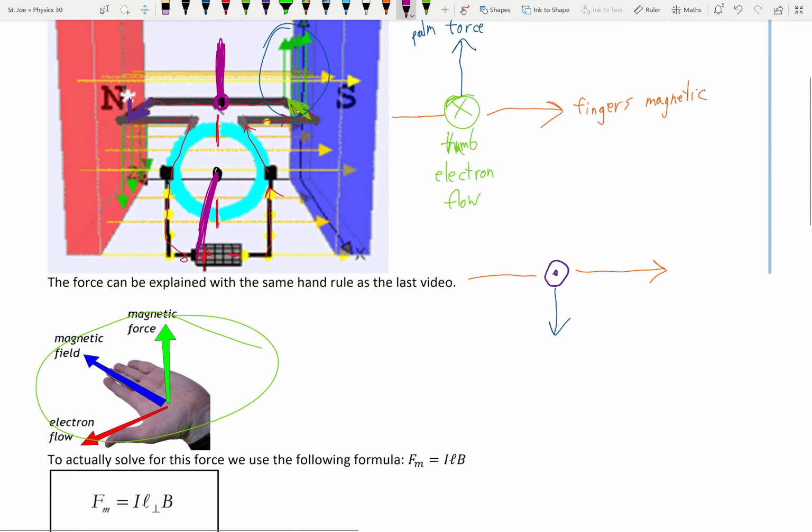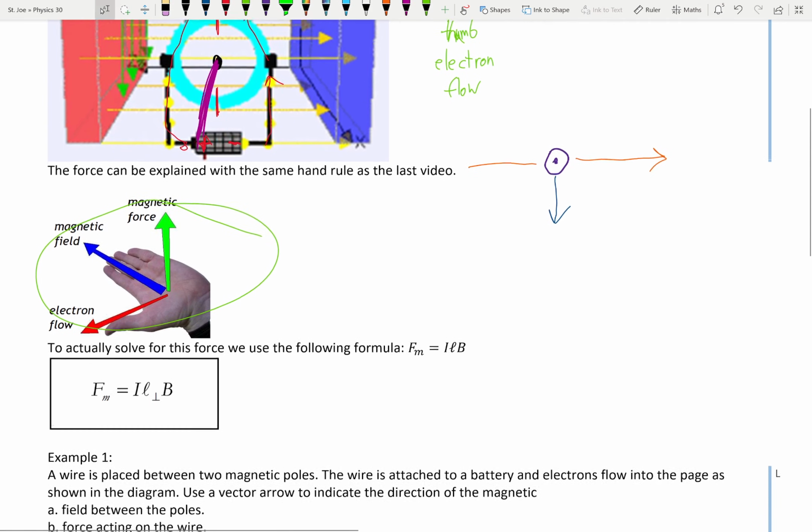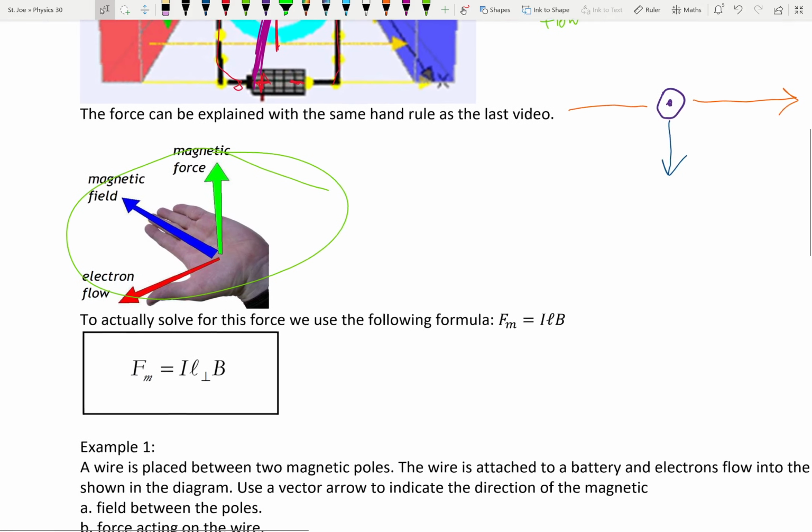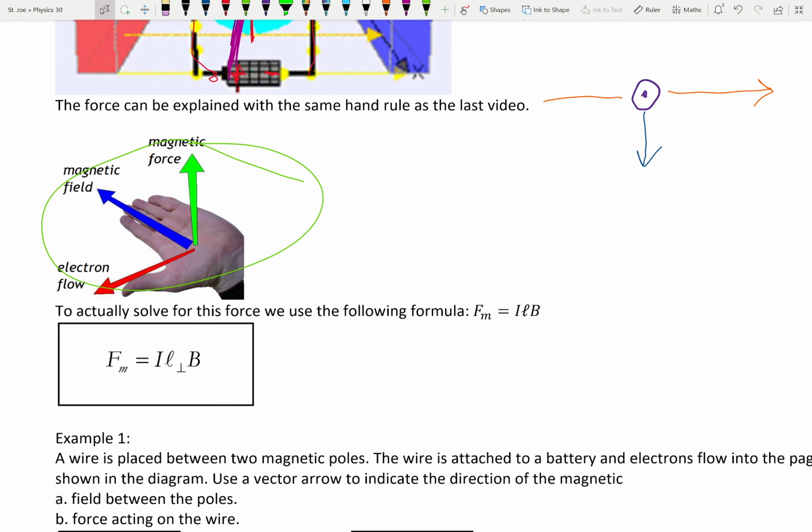Okay, so that's essentially how a motor works, an electric motor. Now, it comes from the interaction of the electron flow, which causes a magnetic field in the wire, and the magnetic field that already exists using some other permanent magnet usually, but it could even be another electromagnet. So it could be two different electromagnets in the same sort of system.